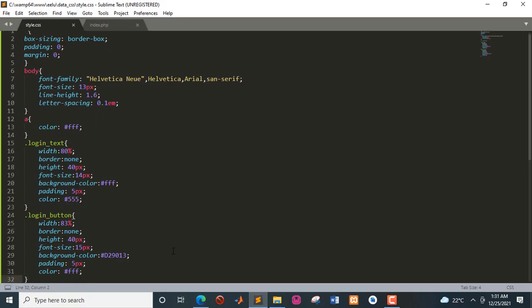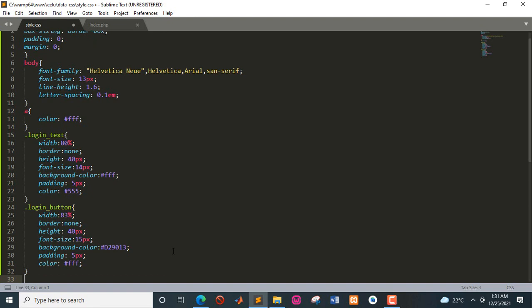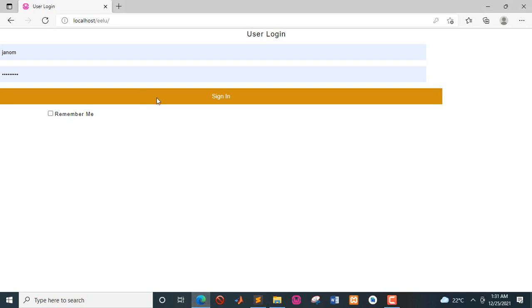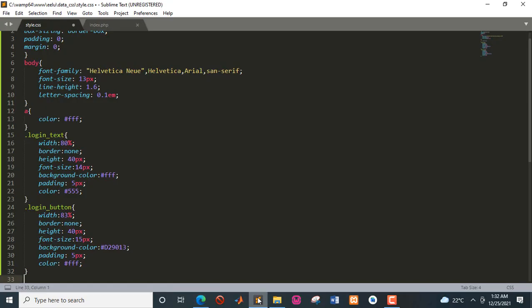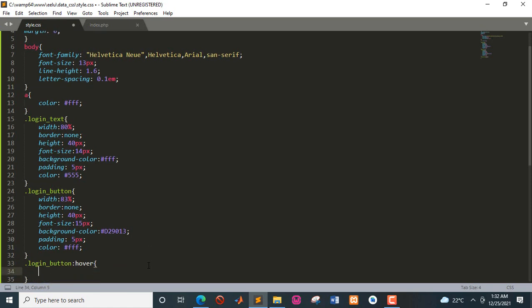So let's proceed. We want to include another property such that when we hover, meaning when you pass the cursor over this particular button, it changes the color. For example, now you can see it is not performing any activity, but after we have applied the hover characteristic, then we shall be able to see some change. So we shall still use the same class name, but this time we need to add in the hover property, that when we hover over our button, certain things happen.